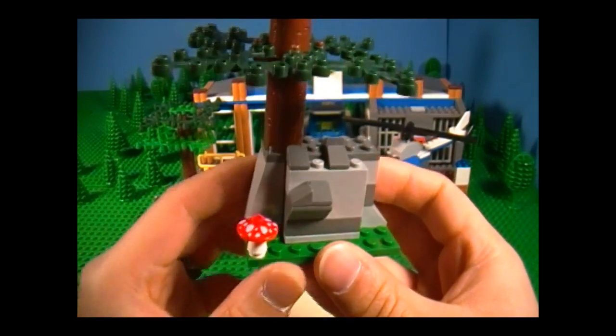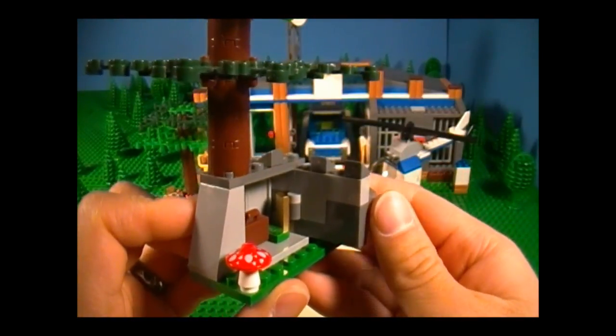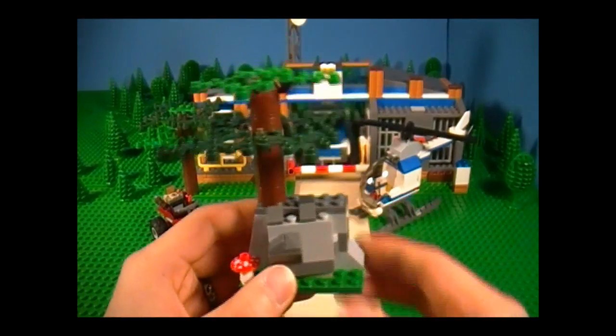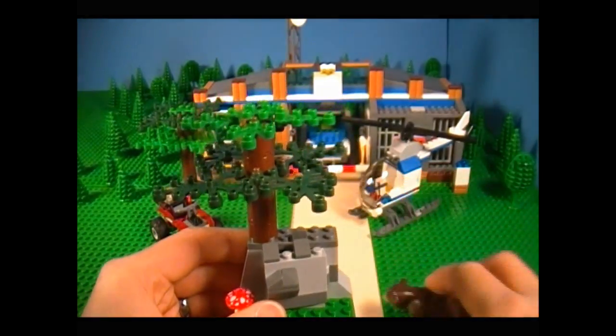And that's a printed piece, by the way. And you can open this part, and you can say hello to early retirement. We got a gold bar, a $100 bill, and a suitcase. And that's usually when the bear comes and gets you. And there you go. Life's funny that way.